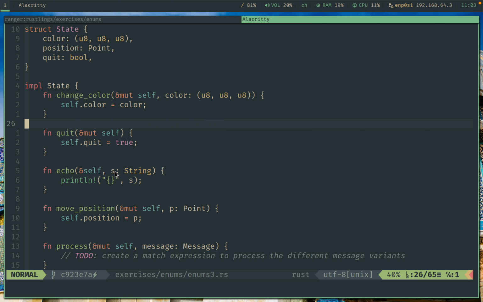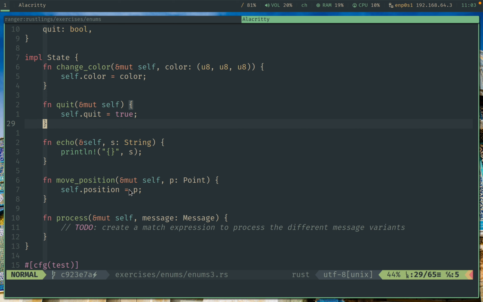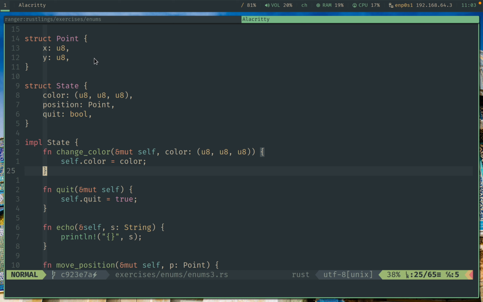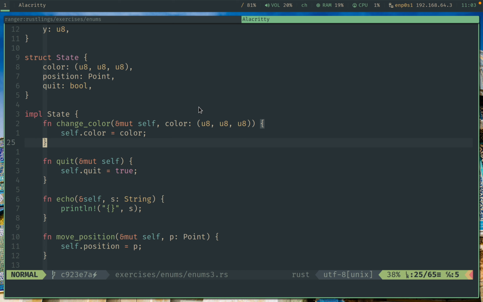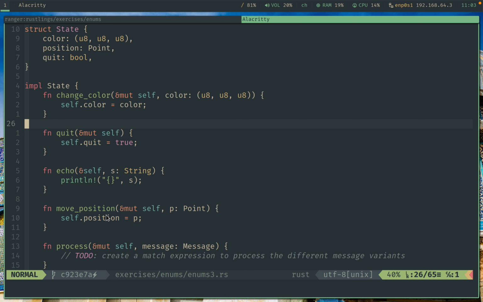Echo will take a string and it just prints out the string. And move position will take a point, a struct of type point. That's what is declared here. And then it will just modify the position of the instance to be of the values we pass over here in p.